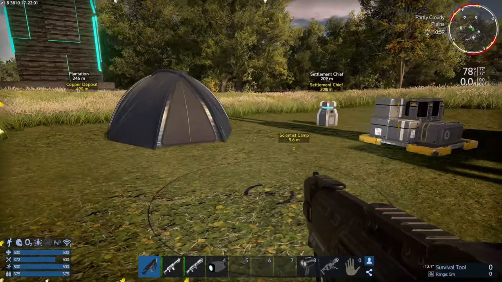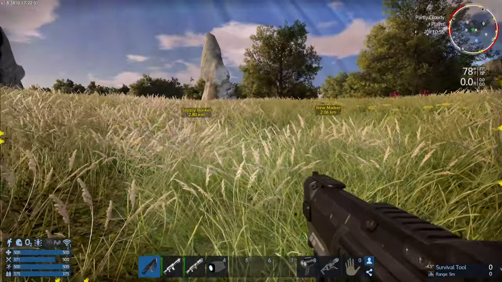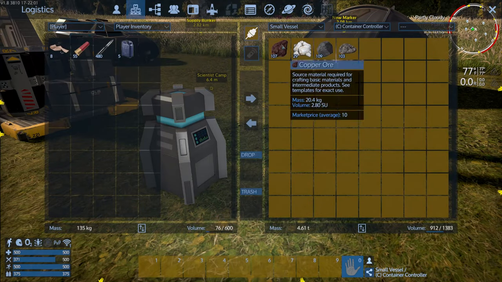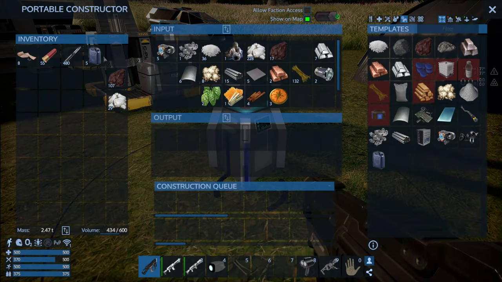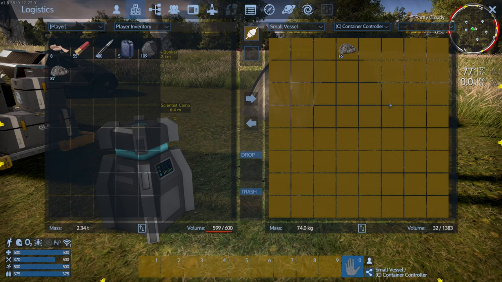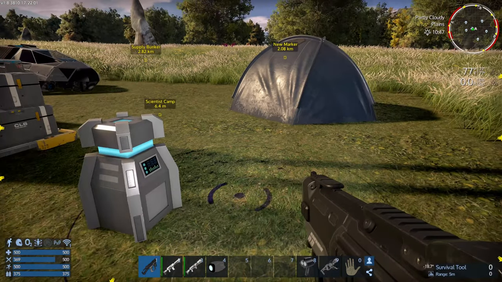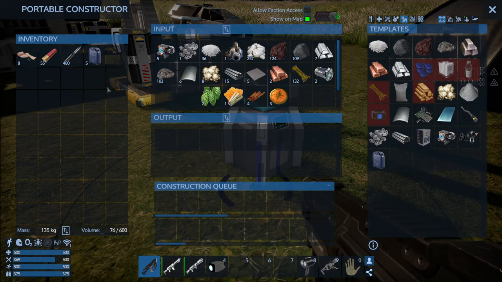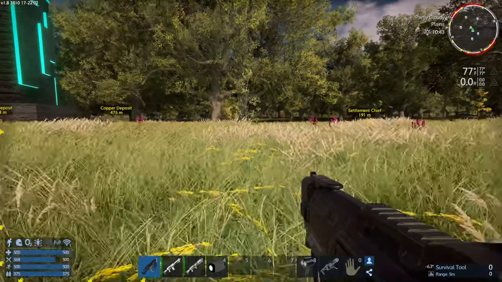Okay. That's right. That has Wi-Fi on it, so we can go all the way over here. Grab a chunk of that. Put it in there. Okay, we're gonna need some wood. So let's gather some wood.